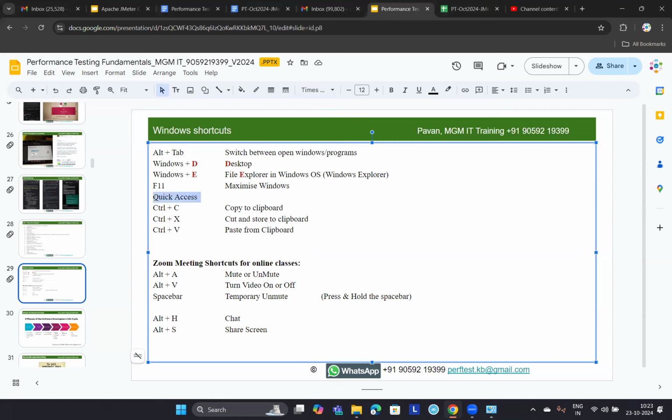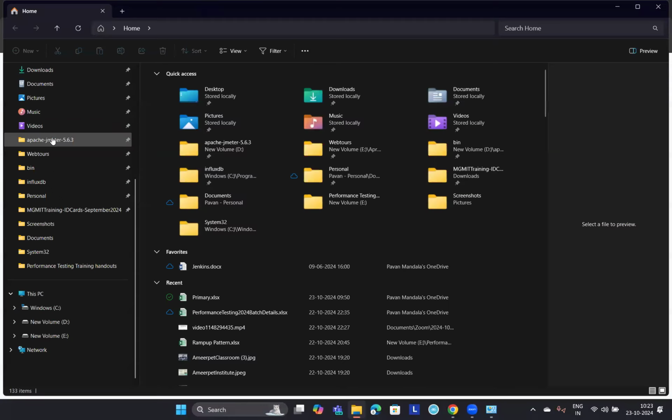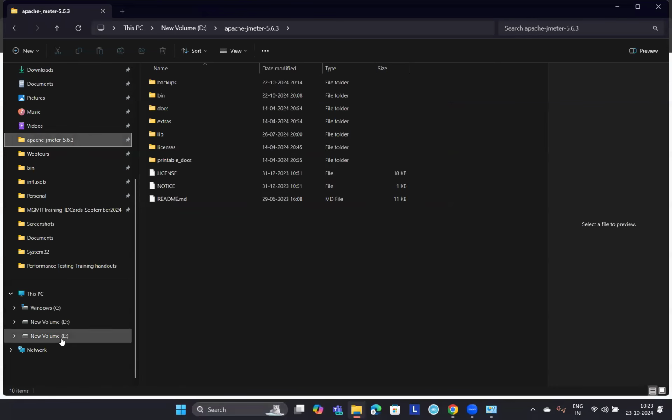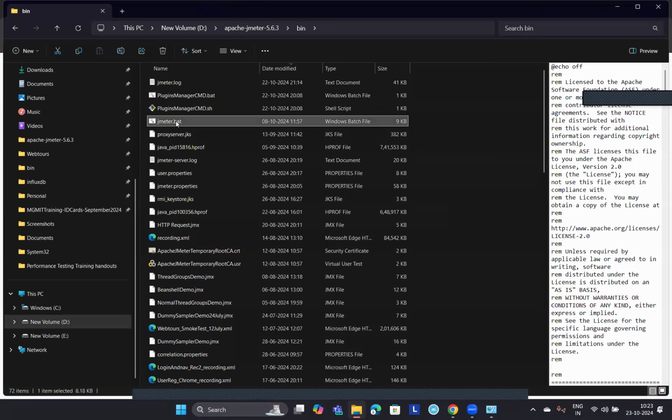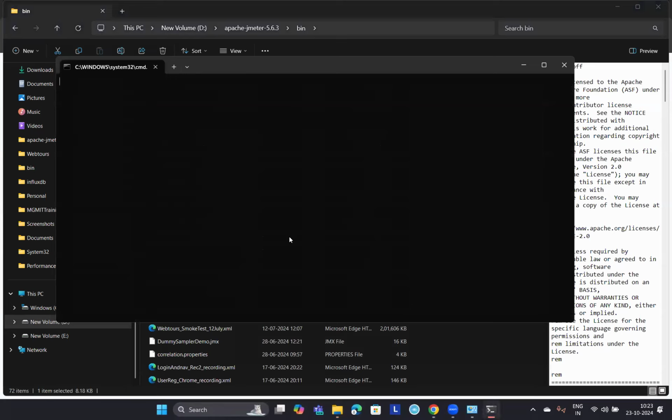And then what is quick access? This is another important feature, quick access. Let me show you that. Suppose I am having JMeter in this folder, which folder is this? D drive, Apache JMeter bin, right? Suppose if I want to start JMeter, I need to come here, and one way is to use this shortcut and I can launch JMeter. This is one way. Okay. This is the regular way, right? I just want to wait till the JMeter window comes up.